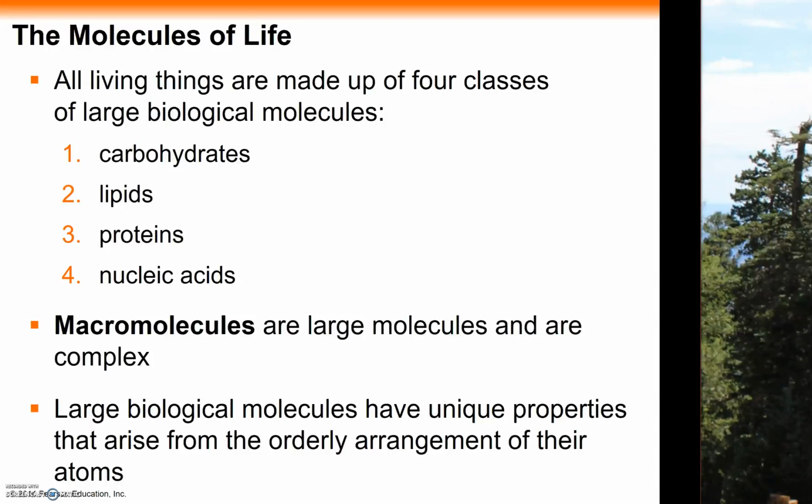Now, as we have been discussing in Chapter 4, remember we talked about organic molecules and the fact that they have this carbon skeleton, and attached to the carbon skeleton you can have a number of different functional and chemical groups. All of these molecules that fall into these 4 classes of biologically relevant molecules have unique properties, and these unique properties arise because of their carbon skeleton as well as those chemical groups that are attached to the carbon skeleton.